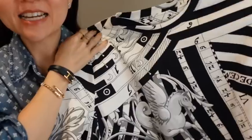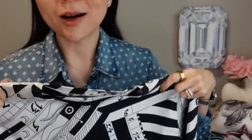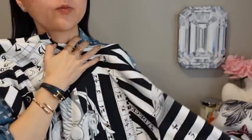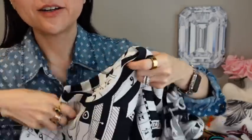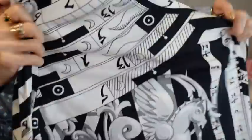My first piece is this, and it is the cotton long sleeve t-shirt that I tried on. This is a little out there, but I think this is the perfect time to try things out when they're on sale. I really liked the astrology motif, and when I put this on, it was just so immediately comfortable that in my mind I was like, oh yeah, I could wear this at night. Whereas if I bought it for full price, I never would have thought about it as a night shirt. So here's the back. The sun and moon motif is just really, really fun.